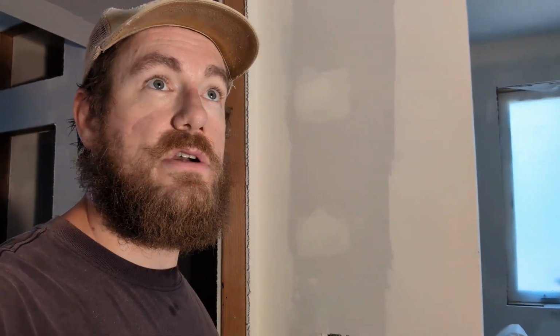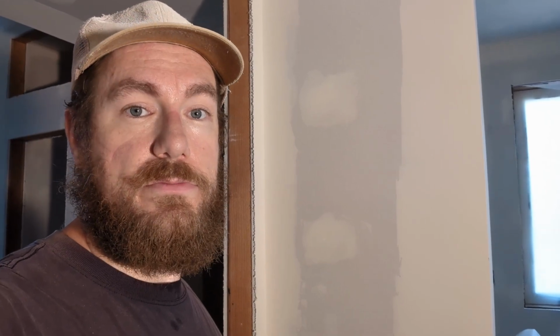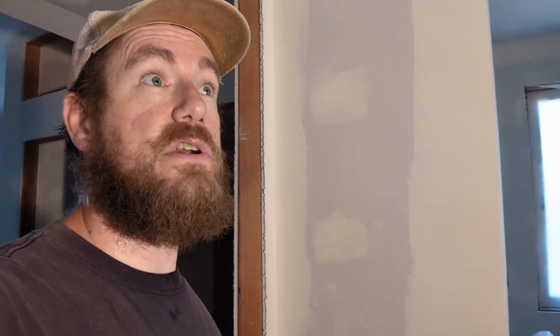Now we're getting to the first floor and we've already taken everything to level 4. And so now it's sand, and then we're going to look and see what we think. We may take the ceilings at least to a level 5, roll on some mud, and then use our skim trowel, our 36 inch or 32 inch, whatever it is, to basically smooth that out real nice and perfect.